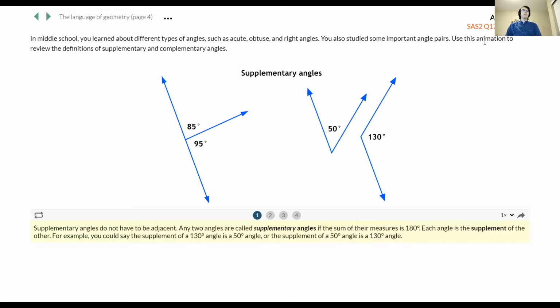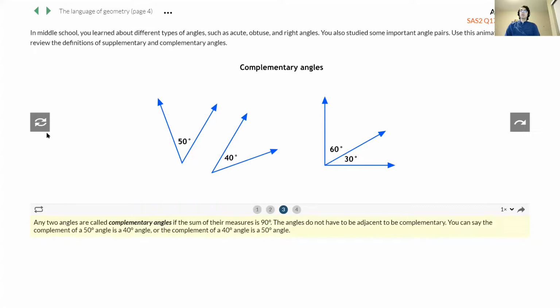So supplementary angles add up to 180 degrees to form a straight line with two of their sides, right? Now, complementary angles are pretty similar sounding, but they add up to 90 degrees. So they don't form a straight line with their two sides. They form a 90-degree right angle, right? Hence why we need to remember what right angles are.